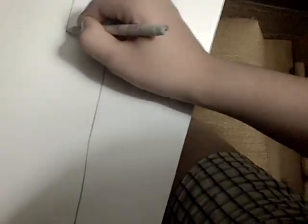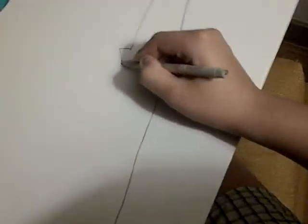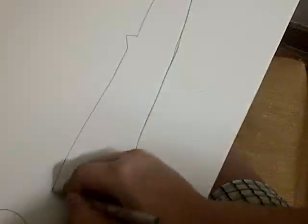Come down. Make a spike. And connect again. You'll have to do this on both ends. But, dang it, I messed up. Please excuse me for a moment.